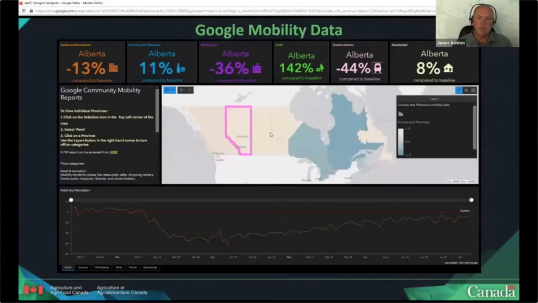At this time, we're also able to geo-enable Google's mobility data province-wide to understand the trends in grocery, parks, transit, and residential through time. And this is one of those pipelines that we're able to deliver in terms of this data. Of course, it comes from Google, but it's not web-enabled, so we're able to build that pipeline to make it available to the whole organization to mine for insights and analytics.